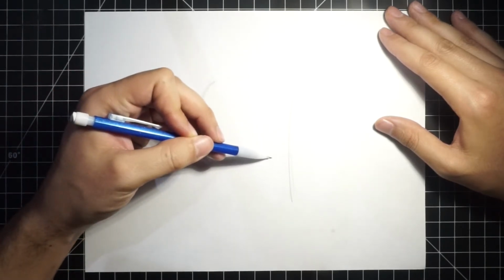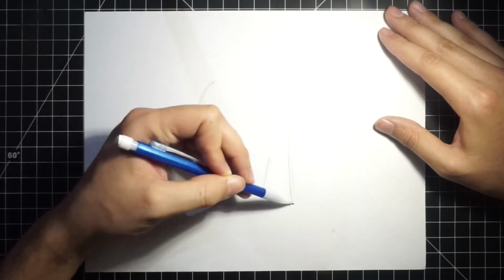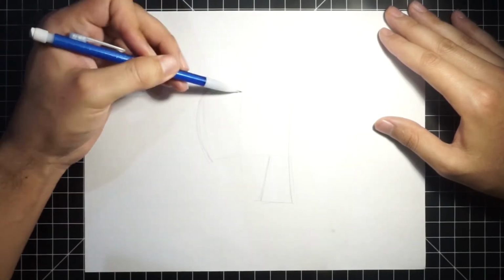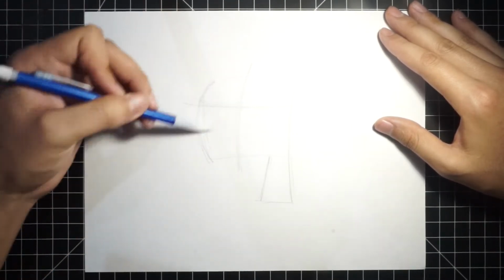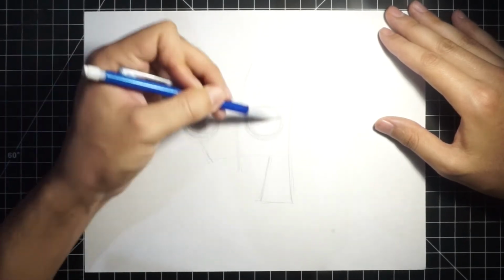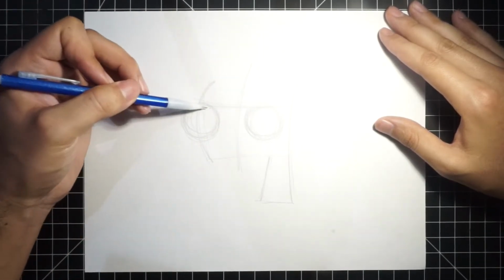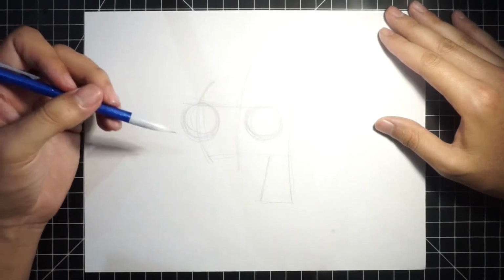Now we're going to make like a long trapezoid shape for his body, and then connect it at the bottom. Now we're going to do some reference lines, a cross for his face, and then we're going to go ahead and make the circles for his eyes. Keep in mind the left circle is on the edge of his face, and then the right circle is kind of towards the middle of that reference line we made.